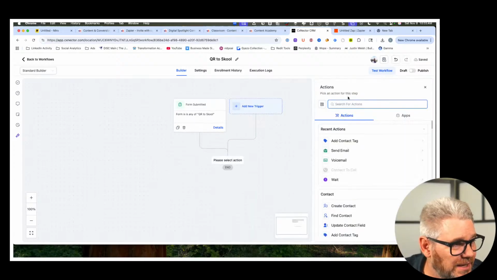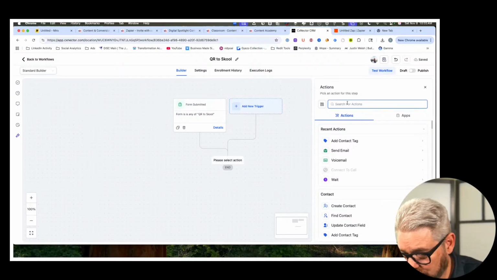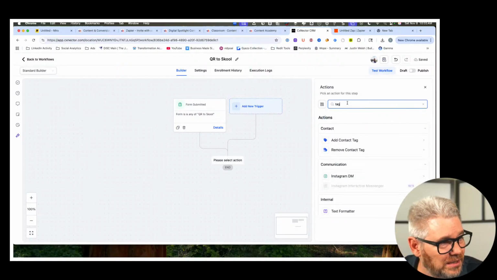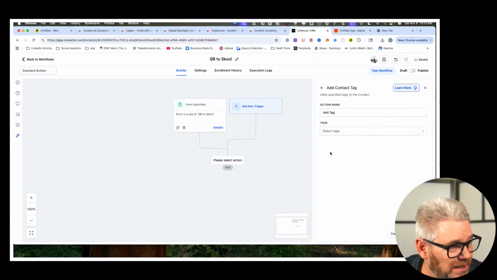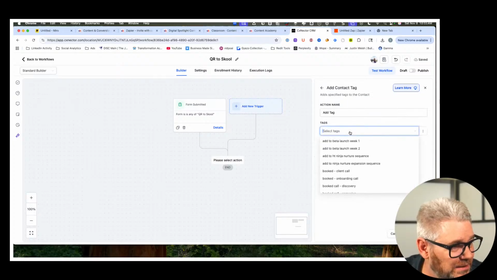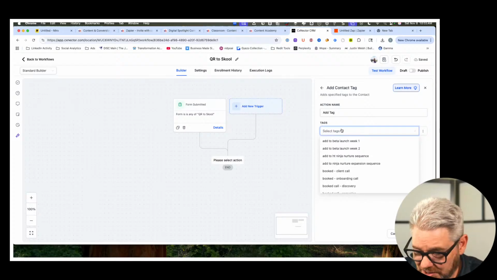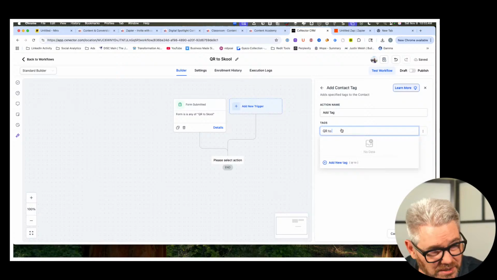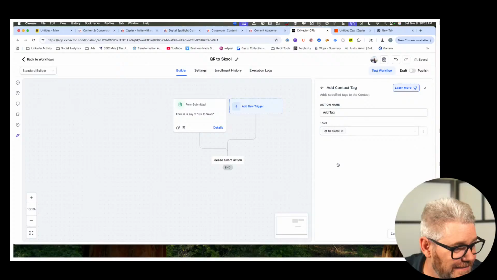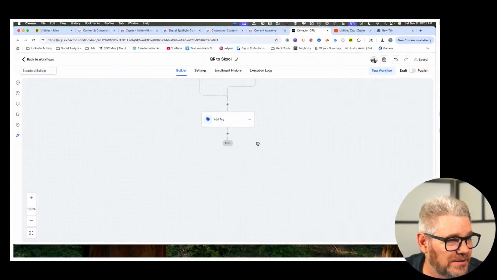I'm going to add a tag to that contact. It's going to create a new one here. So QR to Skool. There we go. Got that created now.